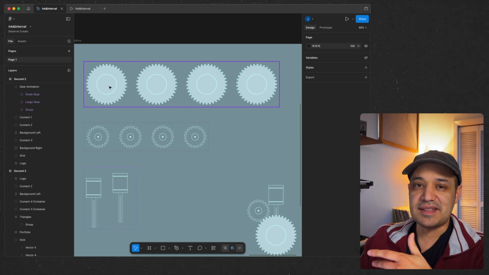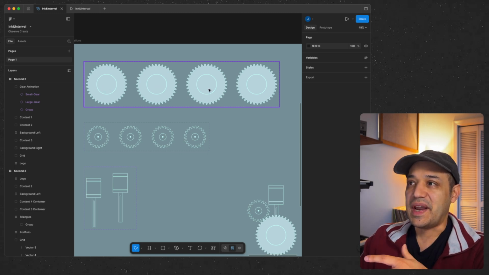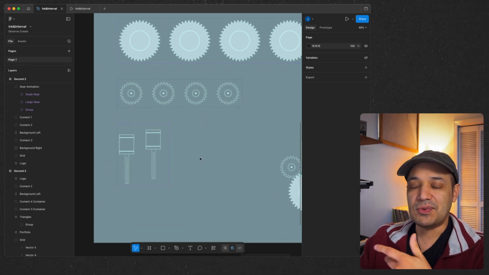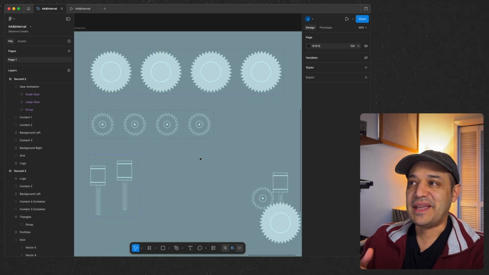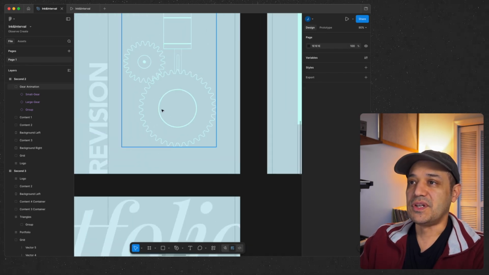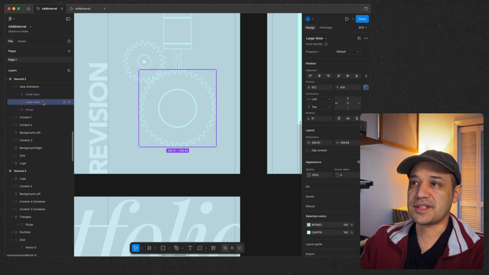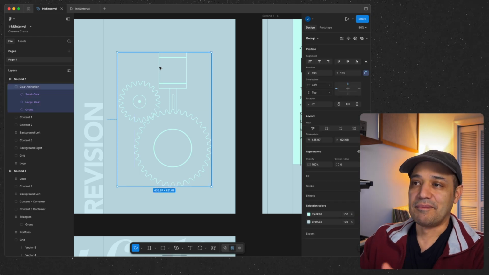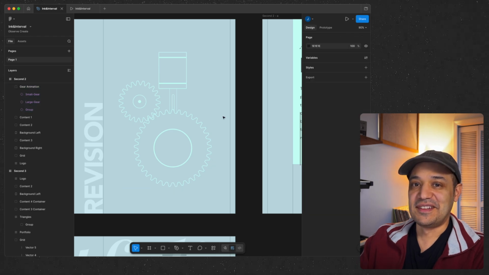Even though they look the same, this is at 0 degrees, this is 90, 180, and 270, and same with the gear under here. And this pump here is just going between these two states. And because I want these all animated at different speeds, I could do that here individually and then bring them back into my prototype as individual components. So you'll see here, these are just components, and I just assemble them in the layout here and group them. So these are going to loop independently now, and it's completely separate from my auto animate from scene to scene. So let's take a look at what the final result looks like.